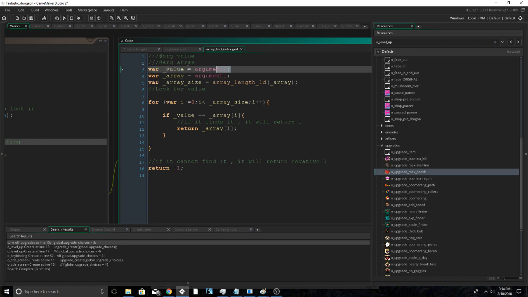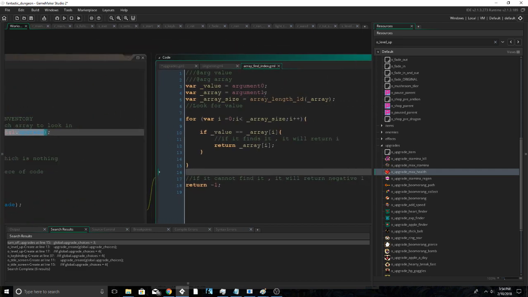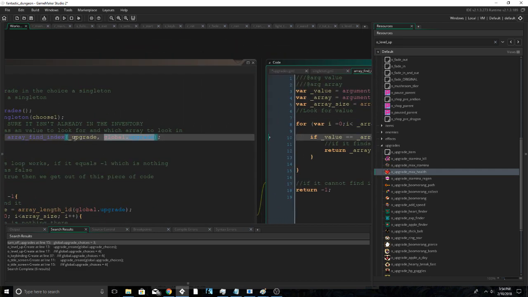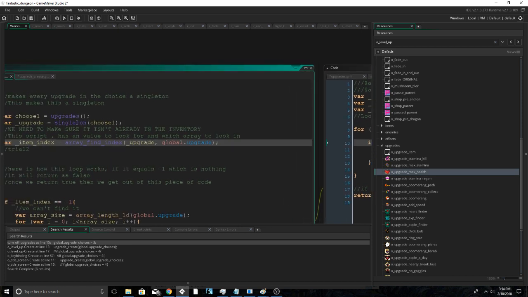All right, we're going to set our first argument, argument 0, which is a value. We're going to set our array, which is a global list. No, global upgrade, my mistake. This contains the number 3. This is going to contain one of the upgrades, right?